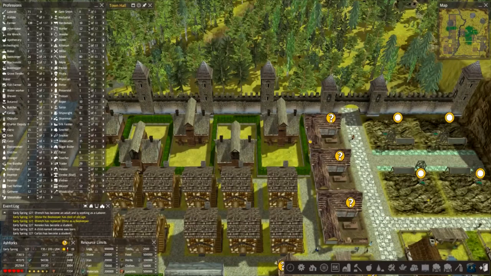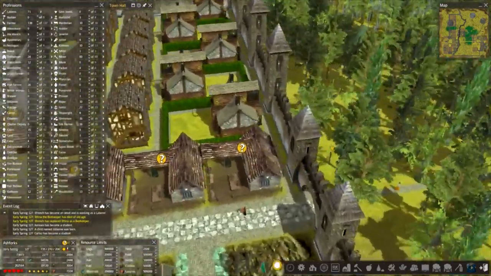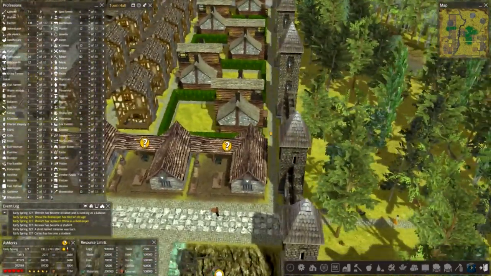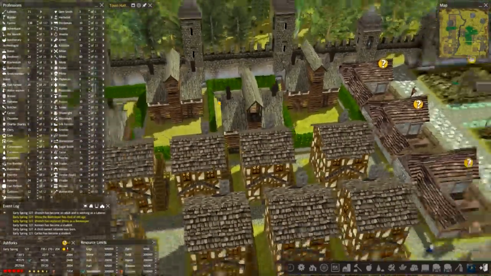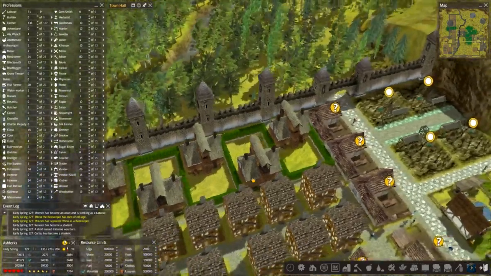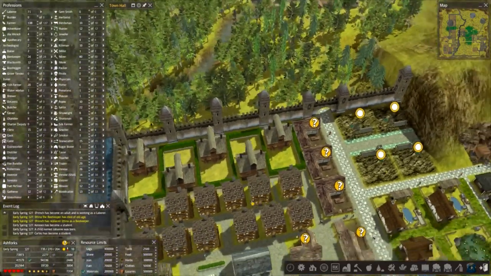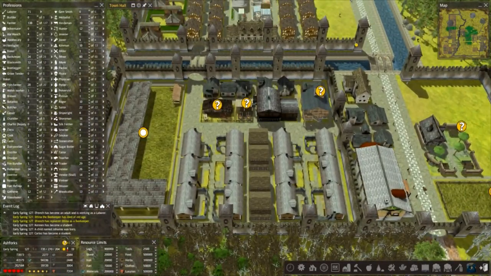And we've laid our road up here, so this is sort of a private road for some nice big houses for the jewellers and the gemsmiths. That looks pretty good. Obviously we'll have to decorate the gardens a little bit, put some stuff in there, but we'll get to that.